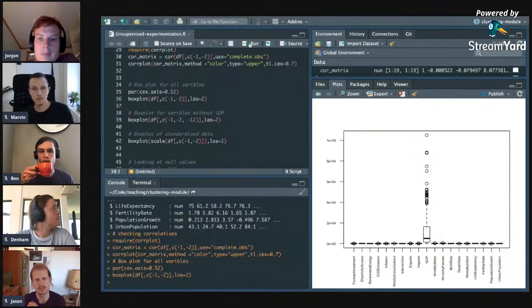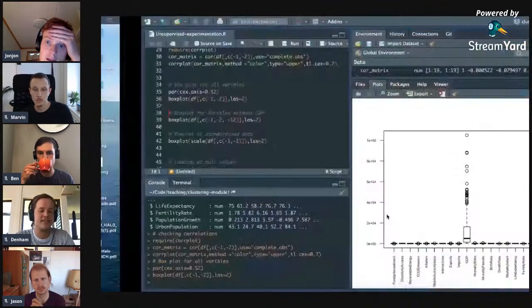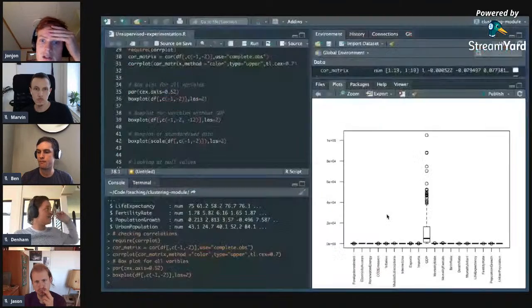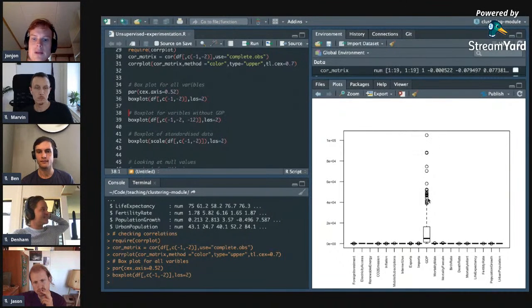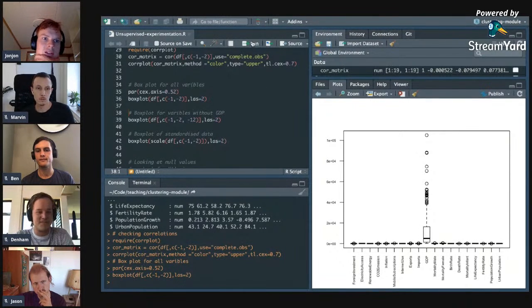Now we were drawing a box plot, and this box plot is for all the values we have in the Excel. I think I closed the Excel sheet because it was dying, but you can see that because everything was measured on different scales, GDP measured in dollars, I mean, check how crazy this GDP value is compared to everything else. If we were to do pure numerical analysis and not account for this, GDP would skew all of our results.